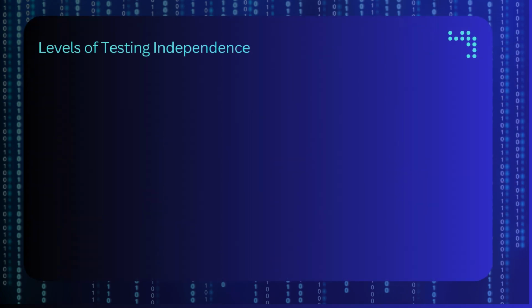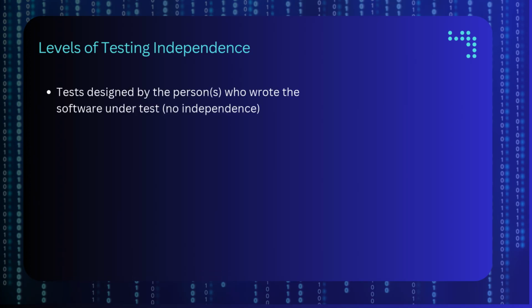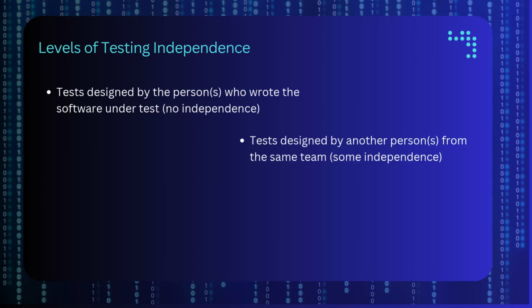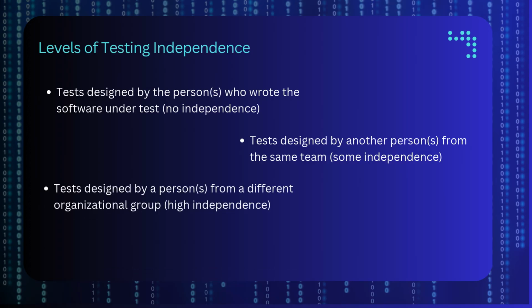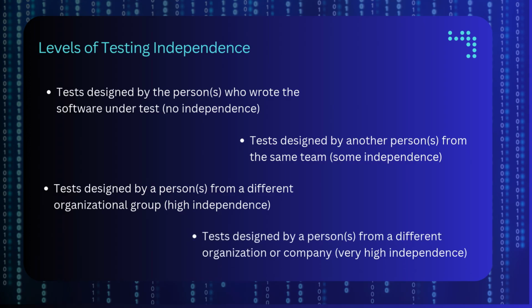Levels of testing independence. Tests designed by the persons who wrote the software under test: no independence. Tests designed by another person from the same team: some independence. Tests designed by a person from a different organizational group: high independence. Tests designed by a person from a different organization or company: very high independence.